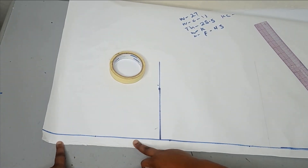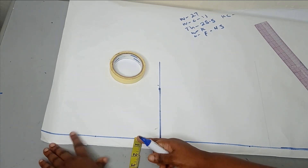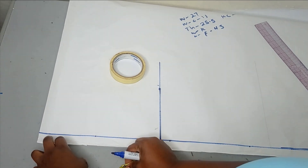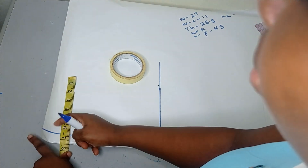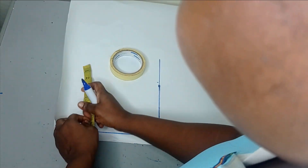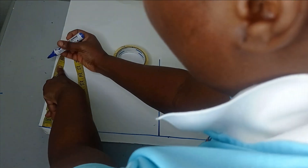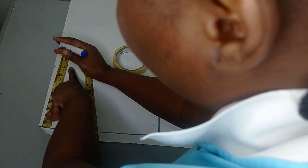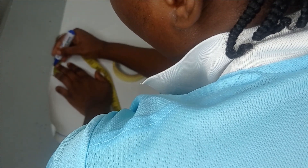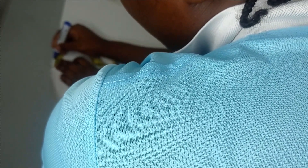The line you are seeing here is just a one-inch allowance that I drafted. You just need to mark one inch from your side and then make it into a straight line as your allowance, which we will be using later. From this, I'll be taking the waist circumference measurement from where this allowance stopped. So I'll be taking my 6.75 measurement from here. After measuring the 6.75, I'll be adding a seam allowance of one inch and then another allowance of one inch.